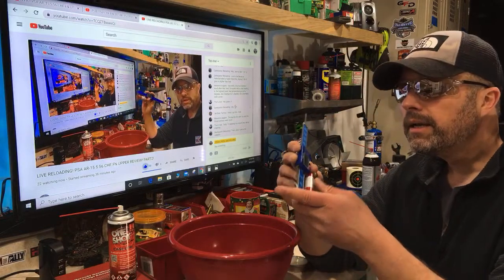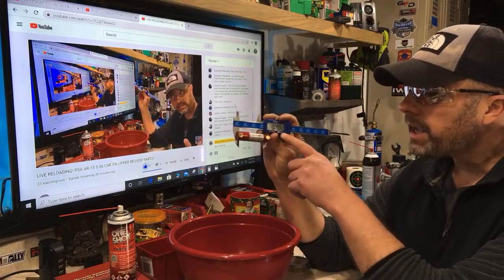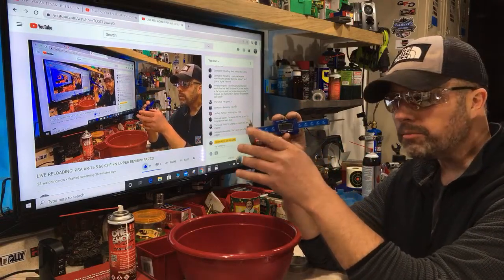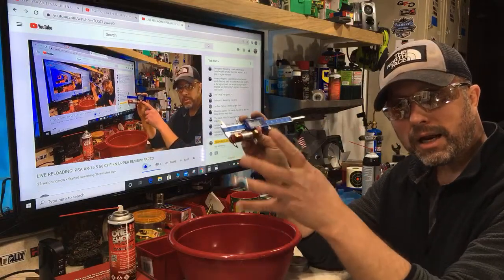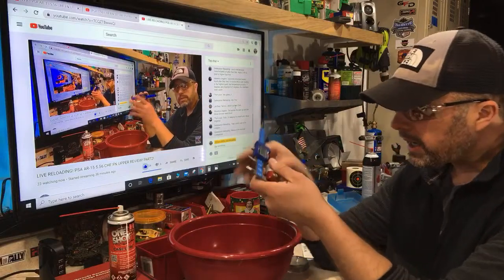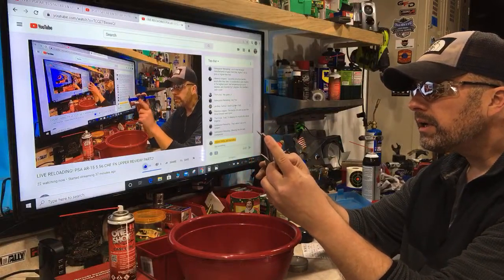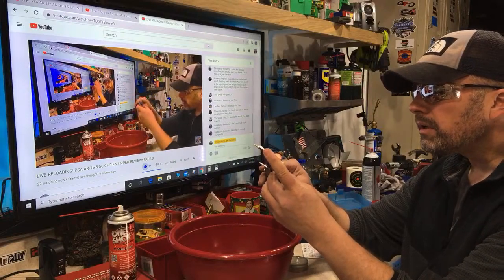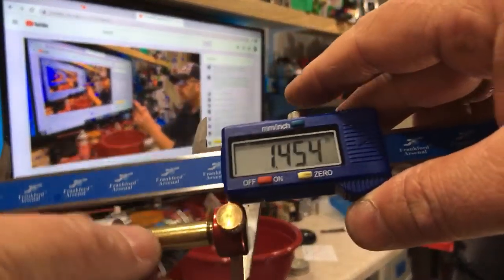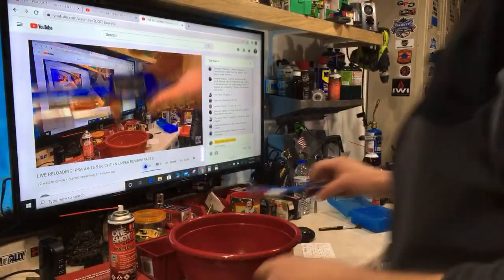That is it. Like I said, if I was to go out and purchase the exact same calipers, the exact same bump gauges, not these particular calipers and bump gauges, but a brand new set. And I got a box and I put that brand new set of calipers and the brand new bump gauges in it. And I'm just gonna grab one of these pieces of brass on here. And I know this is 1.453 because you guys watched that series with me. And I'll show that to you here. So let me spin this brass so we get an accurate reading. So 1.4535, you guys watched that in the previous video.